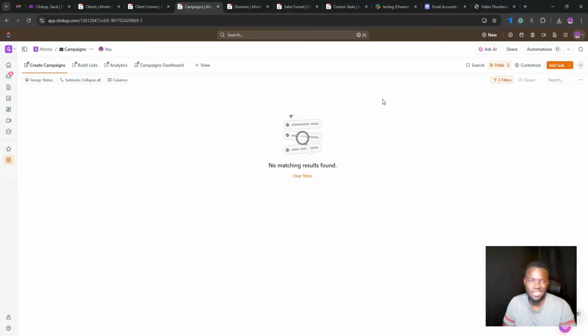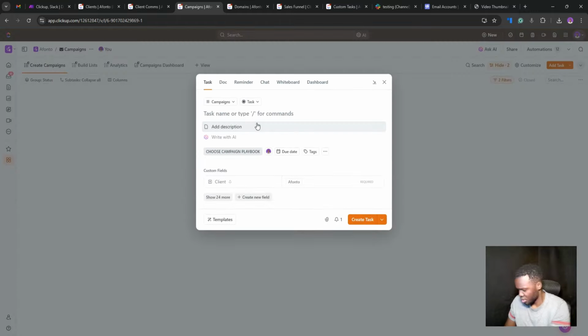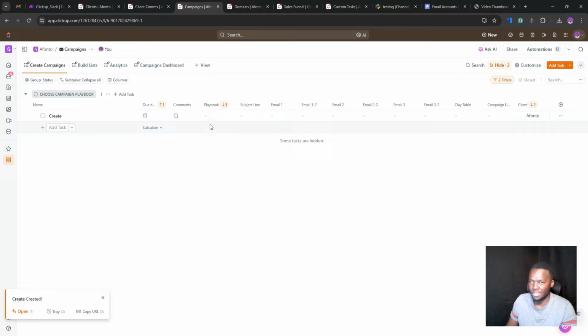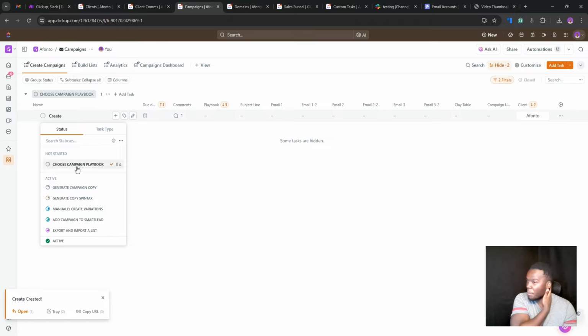And then the campaigns, it's the exact same process. I'll add a task here so that you guys can see the statuses that we put them through. And again, I typically don't create these from scratch. They're typically being created on a weekly cadence. But we would basically do the same thing. So similar to how you just saw an email go from step one all the way up until the end, we would be creating campaigns the same.